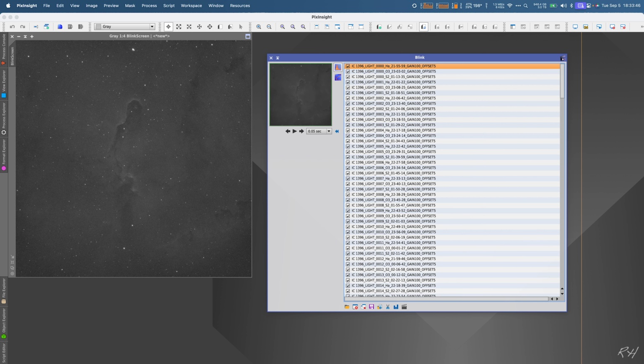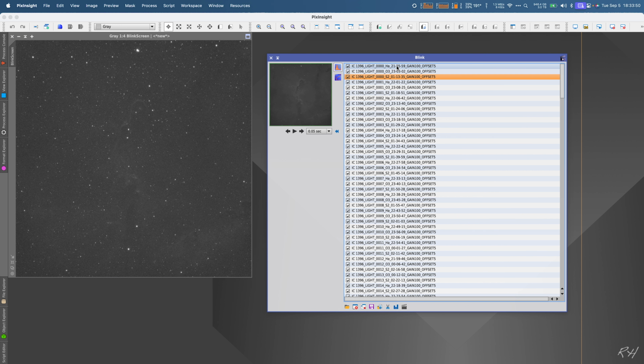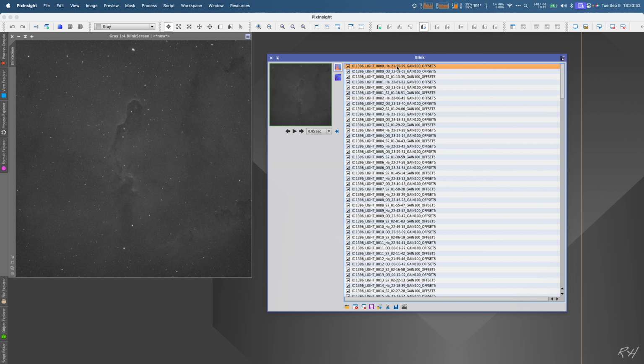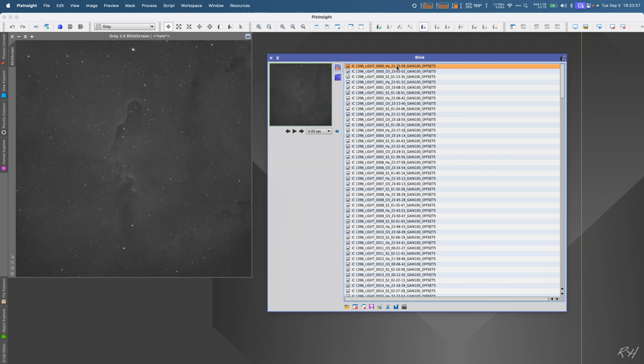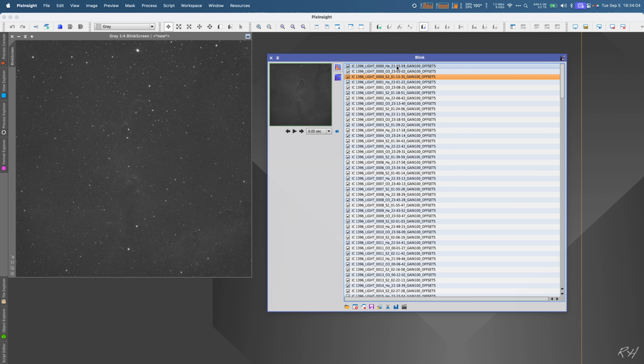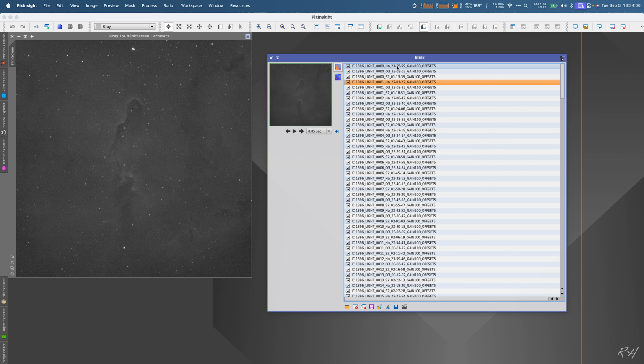Okay, now that's done, we're gonna scroll through the images, and as you can see, they are all the same exposure. The only thing that's different is the amount of detail and signal you get from these filters. Hydrogen always tends to be the strongest of all of them, and then there's oxygen, and then sulfur, and it goes in the same pattern usually: hydrogen, oxygen, sulfur, the same thing over and over again. As you can see, the detail changes, which I think is kind of cool. You can see different types of detail brought out.